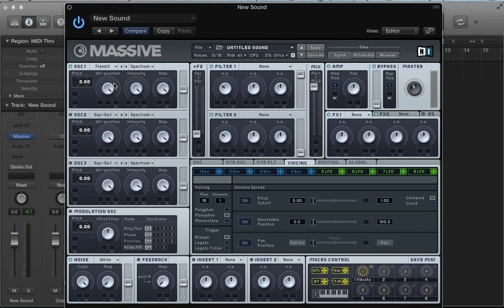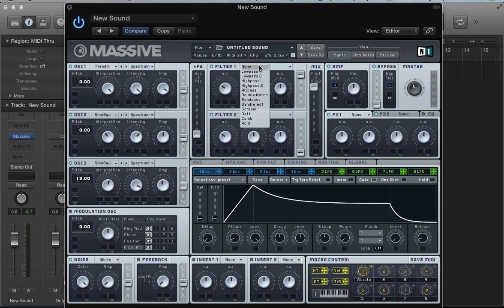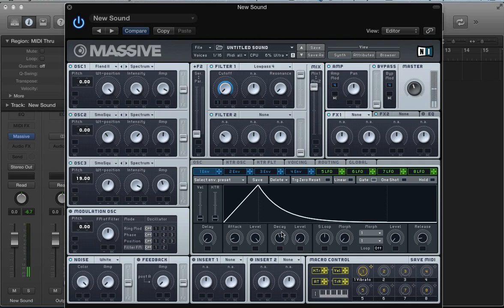But this is great for recreating some of those classic sort of house stabs or house chords. So we've got a Flenders 2 set up in the oscillator 1 slot and blend that with some square waves, and make a bit of a square chord. And let's do some filter modulation here. A bit of delay and reverb.